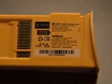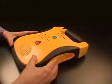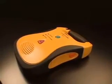If you have a spare battery pack, check its install by date, which is printed on the label. The battery pack should be installed into an AED before that date. After the battery pack is installed in a unit, the AED will monitor the condition of the battery and inform you when the pack should be replaced.